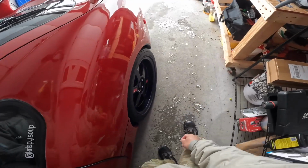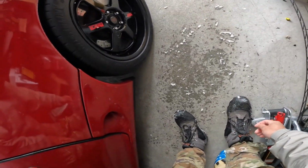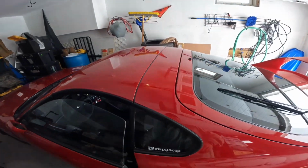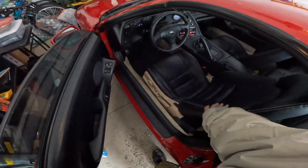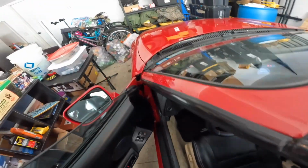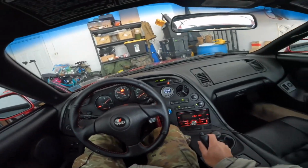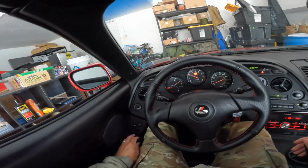So the Supra's on some Michelin Pilot Super Sports. Absolutely horrific in bad weather. But let me get in here because it smells horrible.